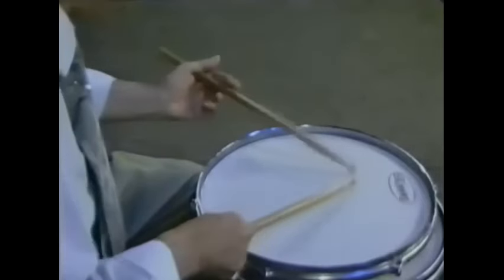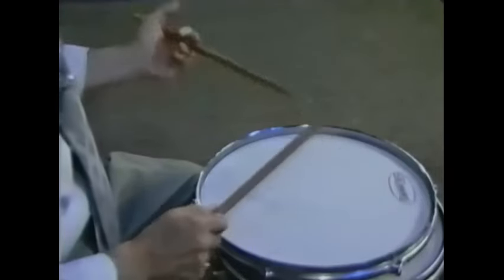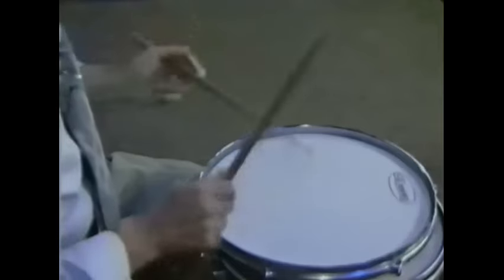But if you persist in doing this, you end up like this. And some drummers I've seen have developed very, very good orchestra rolls, or we call them press rolls. And they're able to press very, very nicely like this. But they can't play loud. The only way you can play loud, you gotta play every note.